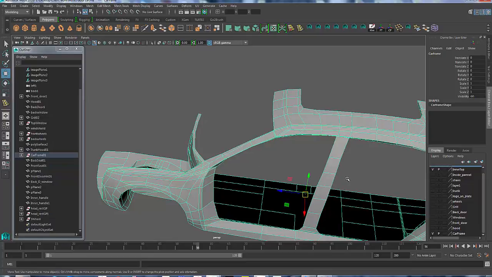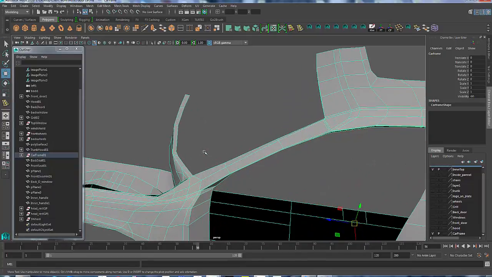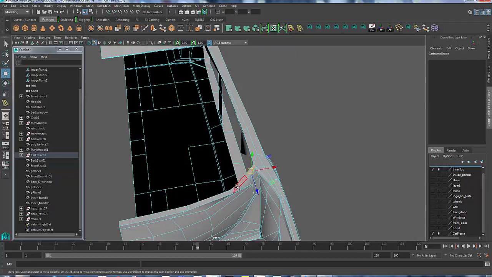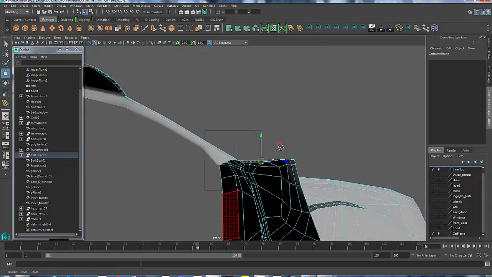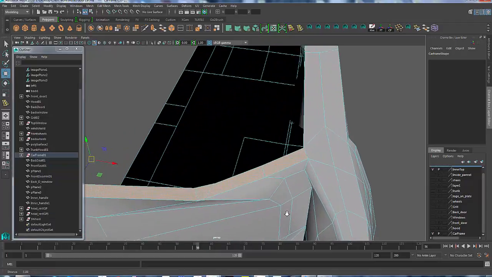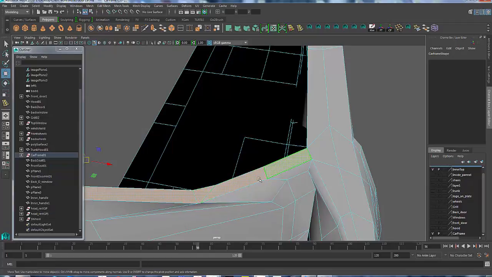So here's what I'm going to do. I'm going to just take this piece right here. I clicked, and following the path of the polygons, I held Shift down and double clicked so that would select everything in between, because it's pretty much matched up evenly. Even though this part is pinched right here, it's still an even part.